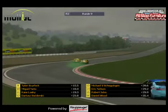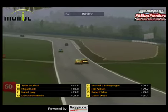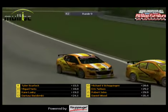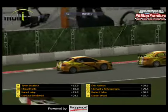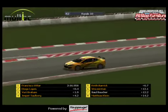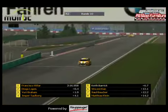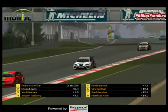And there is Saul Boucher and Vincent Khan still battling. It's deja vu as Saul looks for the inside and he's going for the inside now into this chicane. And Vincent Khan defends vigorously. Great driving from both of them there, but Vincent Khan's gone deep and Boucher looking for the inside, but Khan spoils the exit of the corner there, as is his right. And VR has made a small mistake up front, it seems, because Lopez is right in behind him now, and Braham is less than 2 seconds behind.